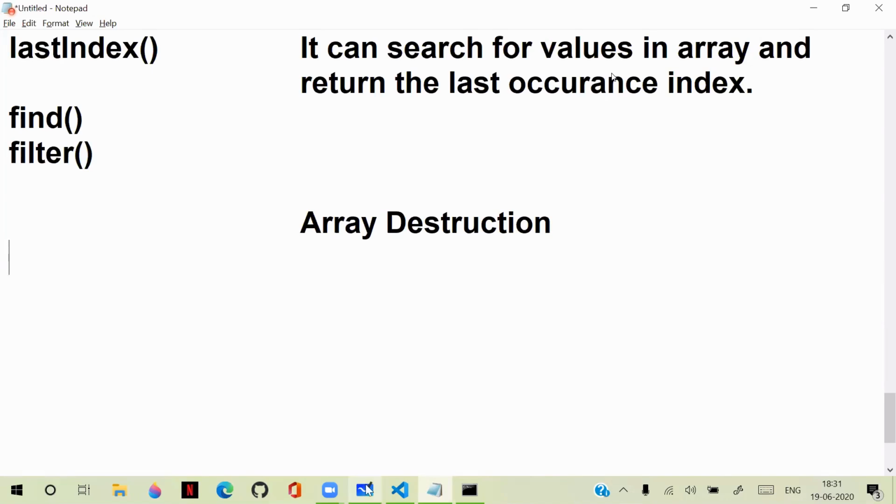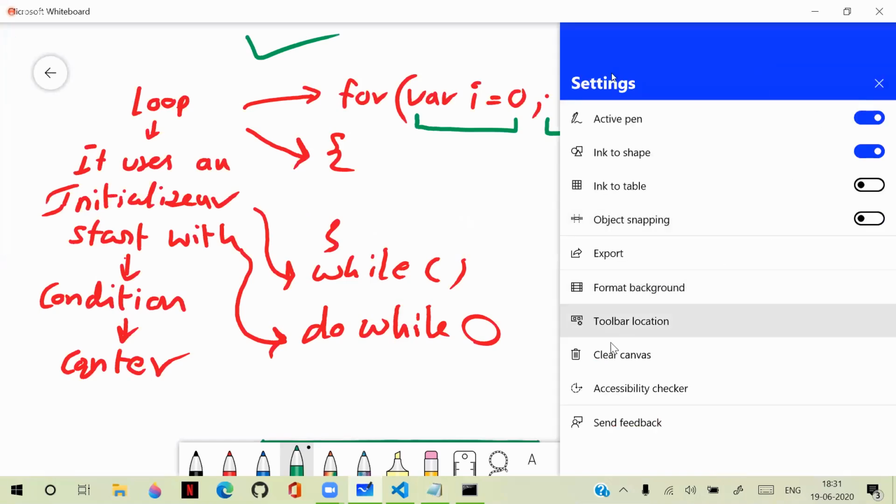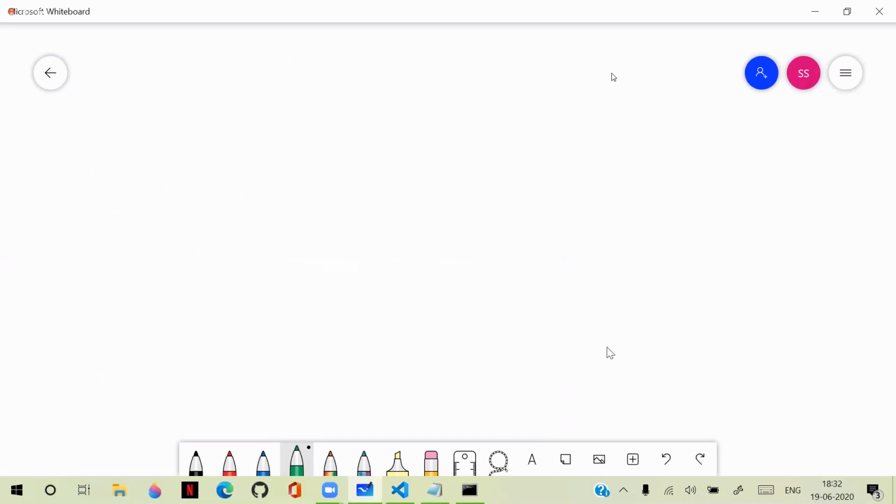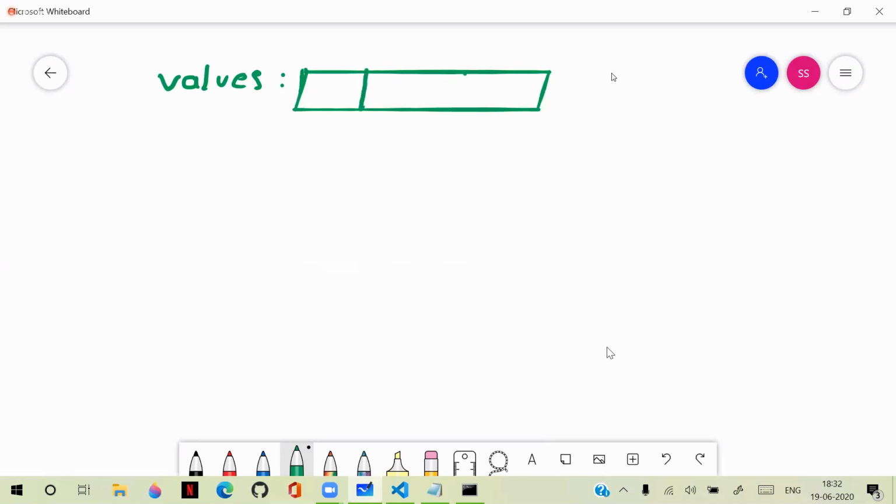For example, I will show you the point here. What is array destructuring and how do we deal with it? Suppose we have values, and it is an array. We stored some values into this, like 10, 20, and 30. Now, what is the key point here? I want to handle these three elements individually.